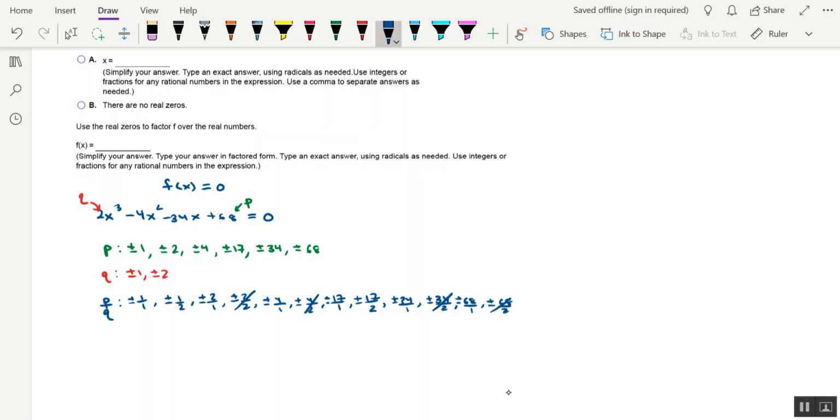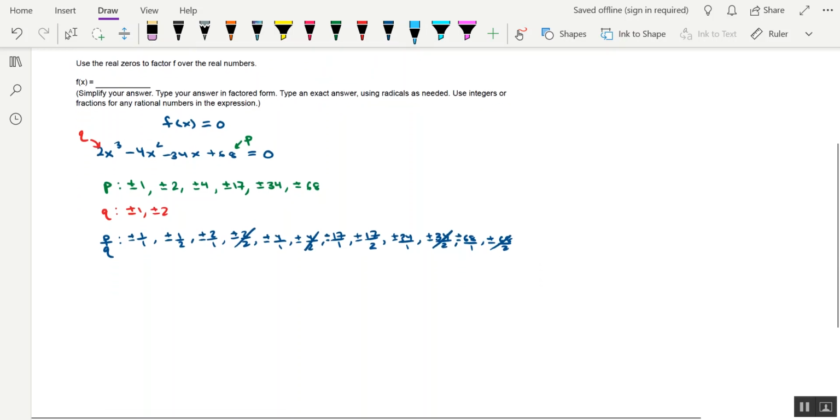The most number of zeros that this polynomial is going to have is 3, and actually according to the fundamental theorem of algebra, this polynomial function is going to have exactly 3 zeros. So where do we go from here? My recommendation is to get a graph of the function going. In just a second I'm going to pull up my graphing calculator, and in y1 I'm going to enter the expression of the polynomial, 2x cubed minus 4x squared, and so on.